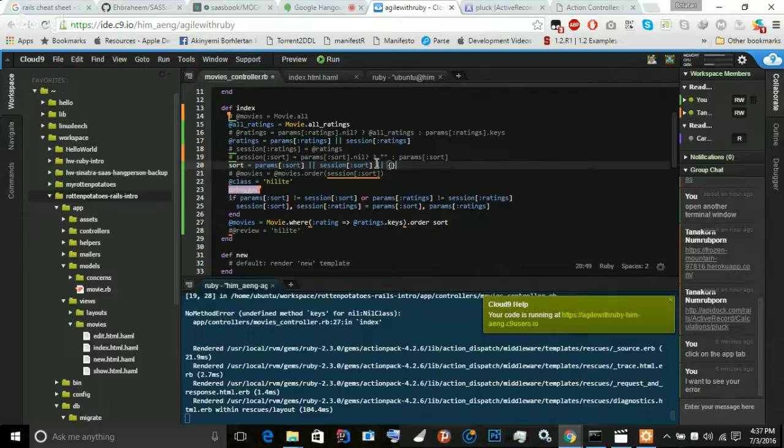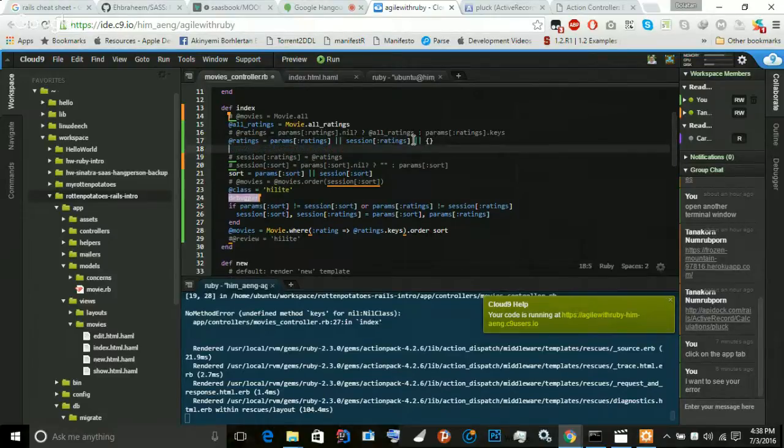When we have this, at the first run, there will be nothing inside params to the ratings, sessions to the ratings. You understand what this will do? So at the first run, it will be nil, and this will be empty. So you just have to check if params.